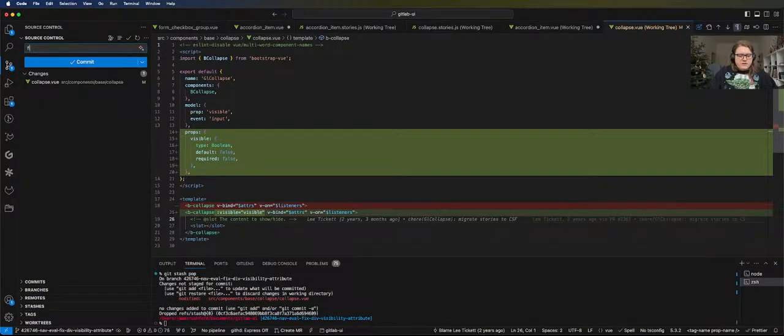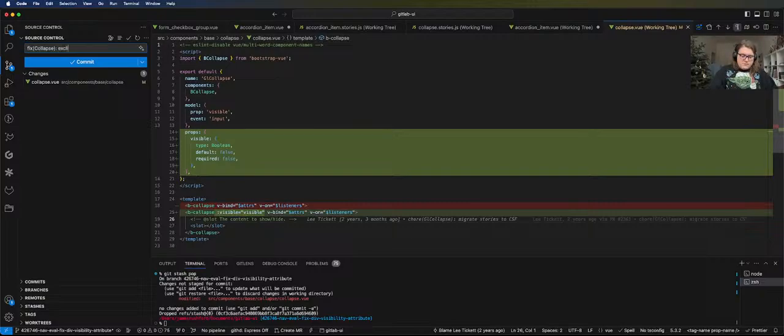So we're going to say fix, with a capital, I think. No, no capital. Fix collapse, and then colon, and then what we did is we fixed the prop that is visible.